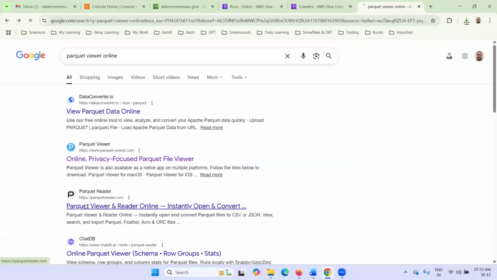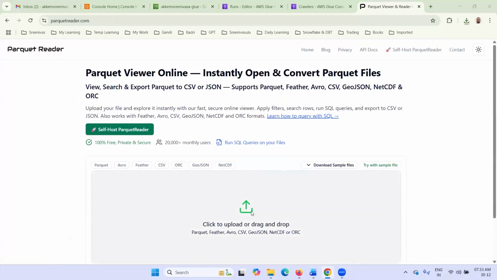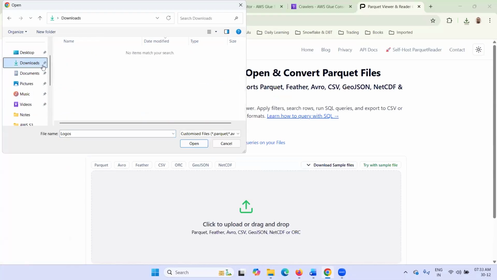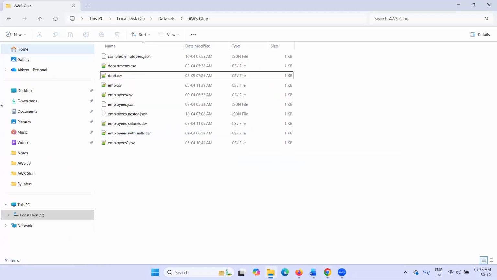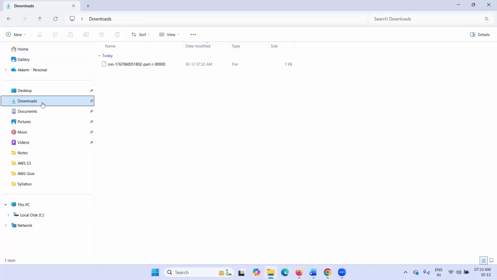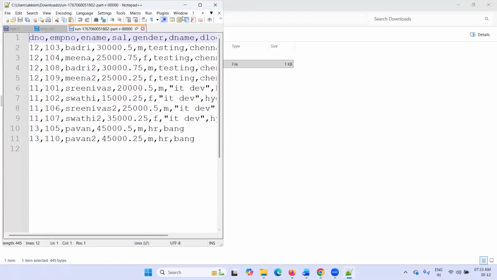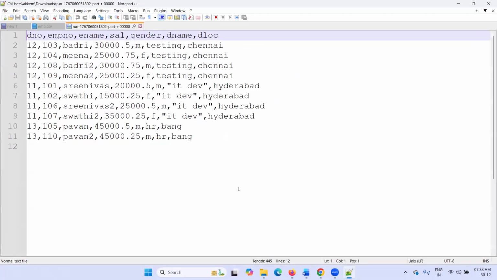Let's take the third one and select the file and go to downloads. Sorry, I saved in the form of CSV only. That's why we are not able to see a Parquet file. I saved in the format of CSV only. See, 12, 11, and 13.